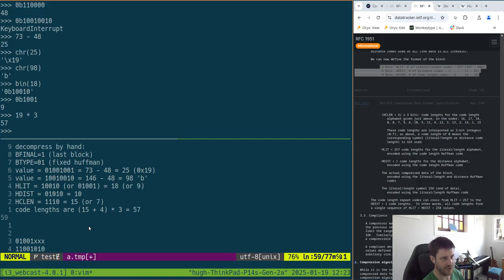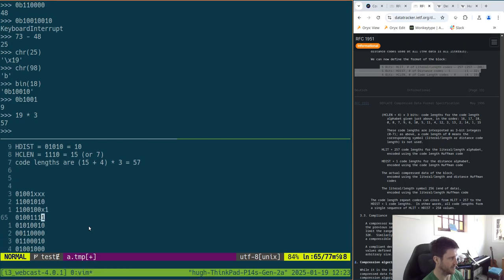So then we should have a bunch of 3-bit integers. I gotcha. So we'll get 19 of them.